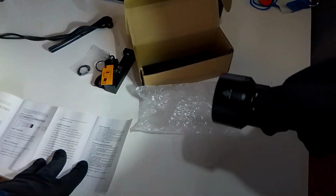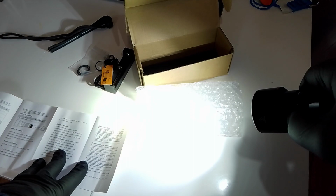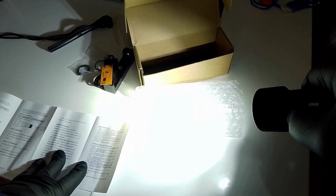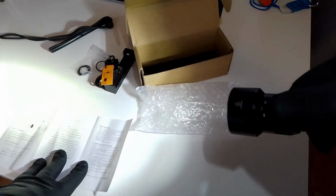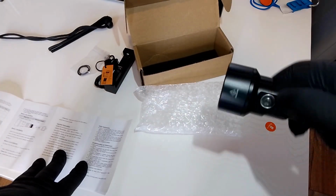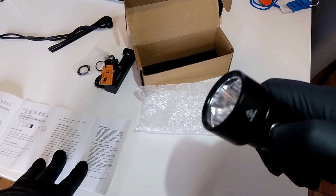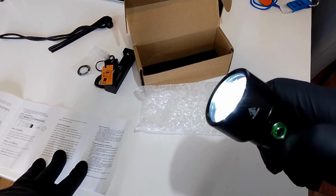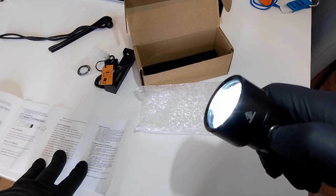Right. So this. There we go. I have to admit, I'm very impressed with that brightness. So pressing and holding it will switch it off. Now, if I double click it, 1, 2, it's back on. I've got the brightness again.